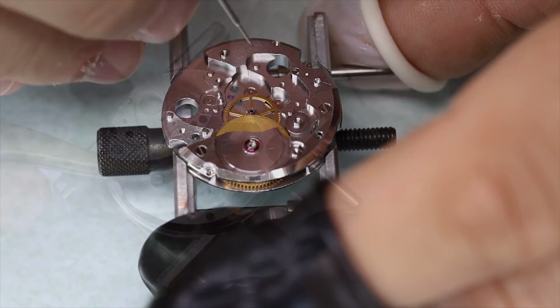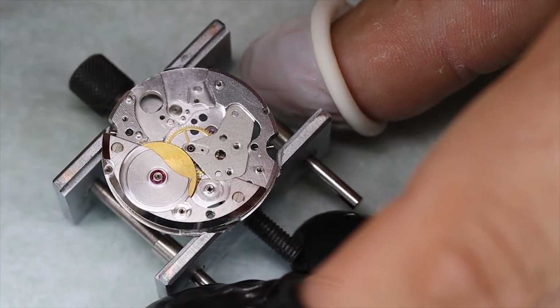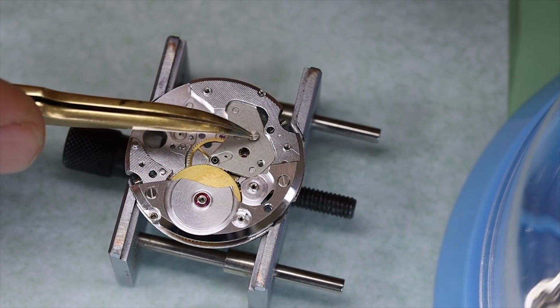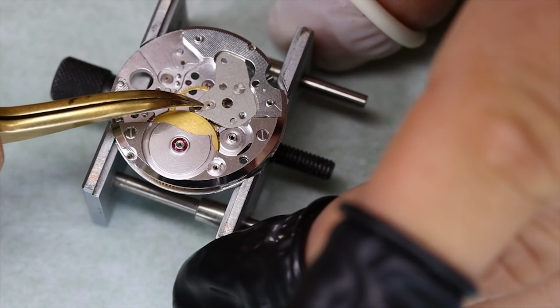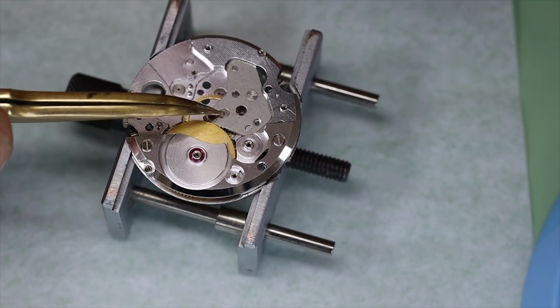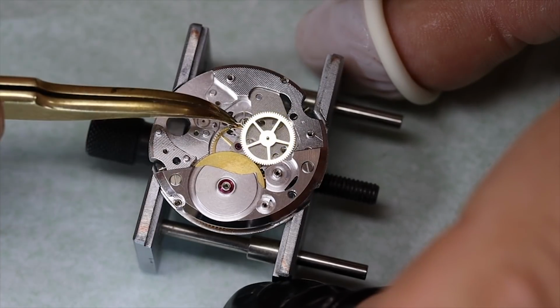Just a quick note on the use of finger cots. So we use them on the clean movement parts to prevent from leaving stains, because there's a little bit of acid in the fat in our skin. But we don't need to use finger cots when we disassemble a watch, because it will all be cleaned away anyway.